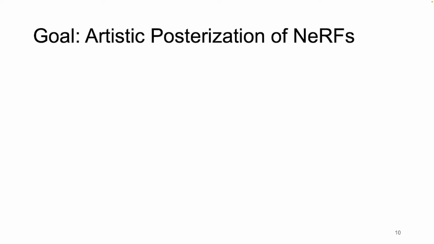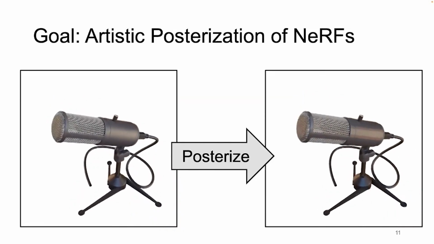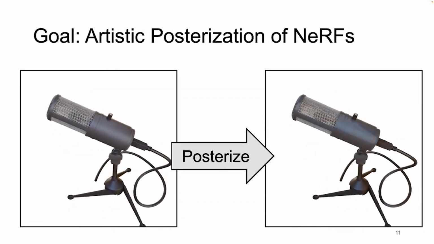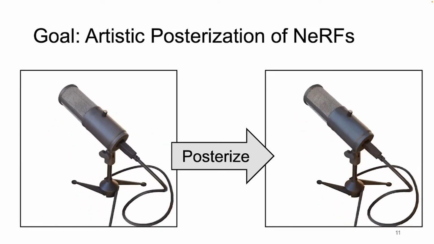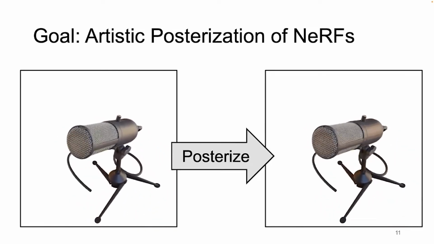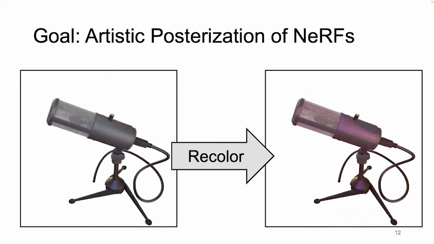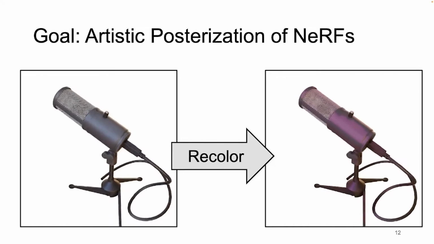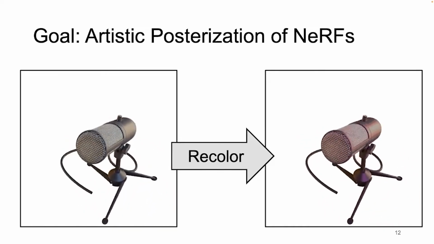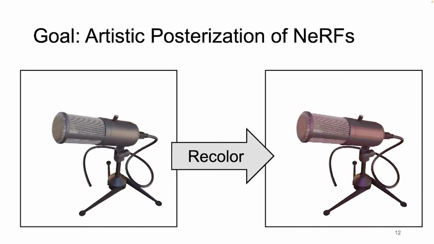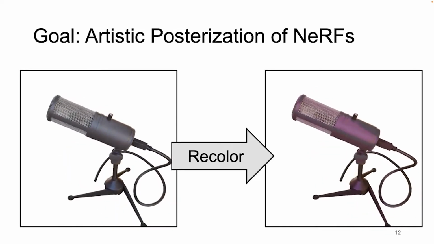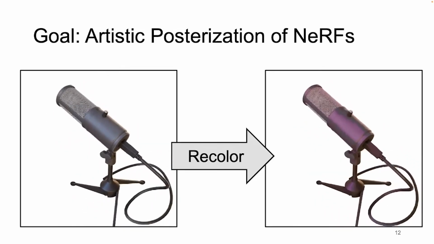The general goal of our research is the NPR of NeRF, but this presentation focuses on the style called artistic posterization. Artistic posterization, or just posterization, is a technique that produces an abstract representation of continuous images using constant or flat color regions. Because there is no correct answer to the stylization, we'd also like to consider ways to edit the colors of the result. Now let me briefly introduce the potential approaches to this problem.